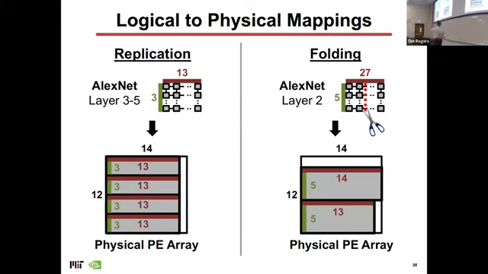So if you looked at the configurations of layers 3 to 5 and how they would map them to their processing elements, they would replicate the weights across each of the rows of their processing element array. And they had 13 as the dimension in the y-axis. So they were able to use almost all of their physical processing elements when they mapped this layer to the array, but not all of it, right? This is a problem when you have this sort of fixed spatial architecture.